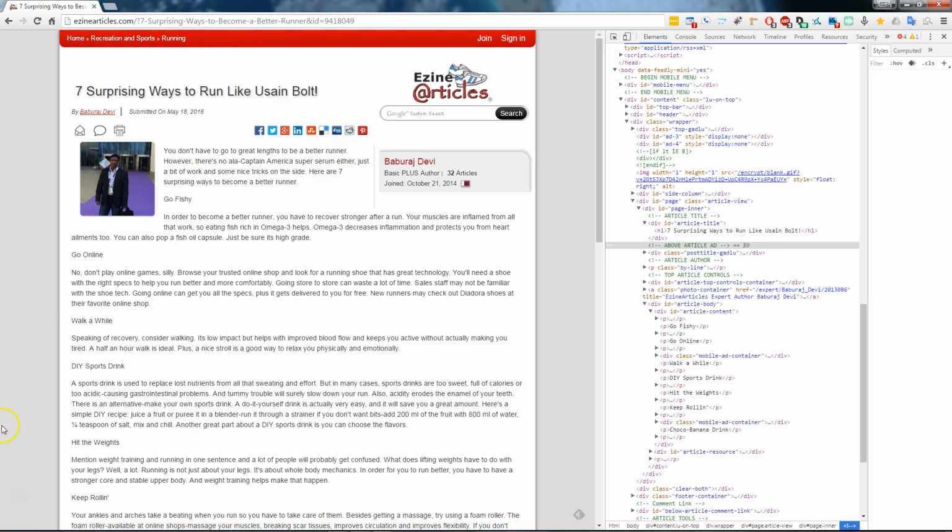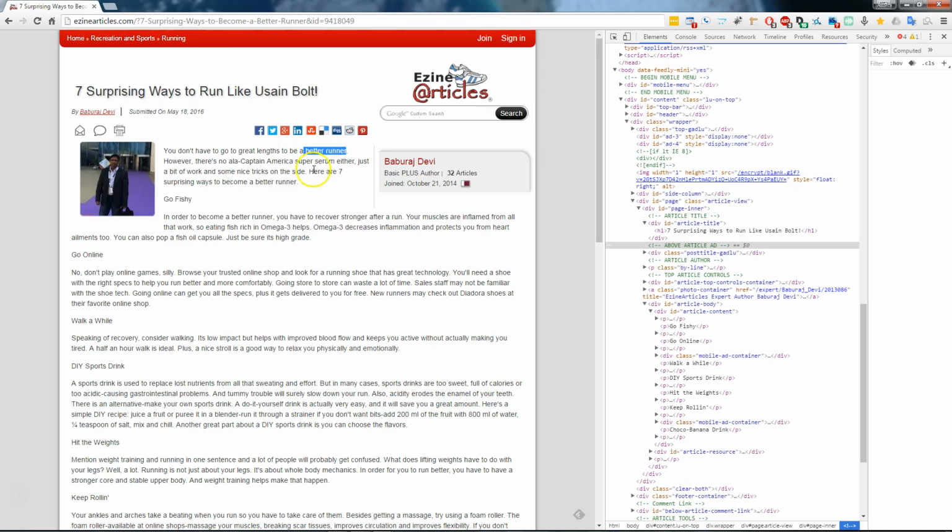So let's continue. Now, naturally, when you change the headline like this, you will need to change the introductory text, the introductory paragraph. So instead of saying you don't have to go to great lengths to be a better runner, you would link that to Usain Bolt and use the resources that you already have available. And by that I mean you've already introduced an interesting topic in your headline. You would naturally expand on that and maybe make a joke. Now, look, no one's expecting you to run 100 meters under 10 seconds, but there are certain tricks that you can learn from Usain Bolt that would make you a better runner.